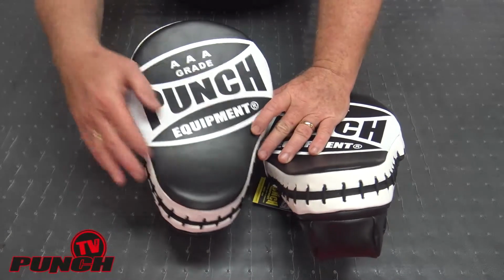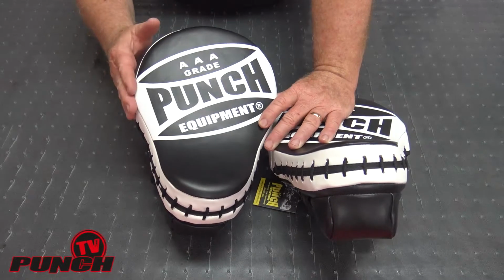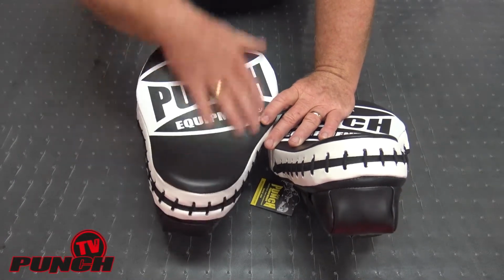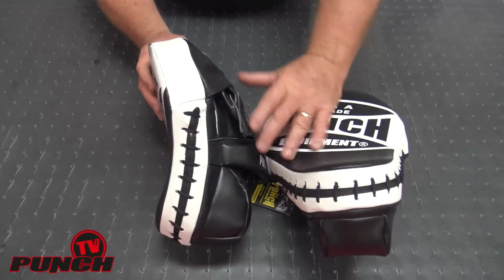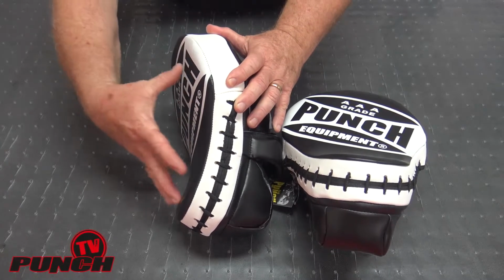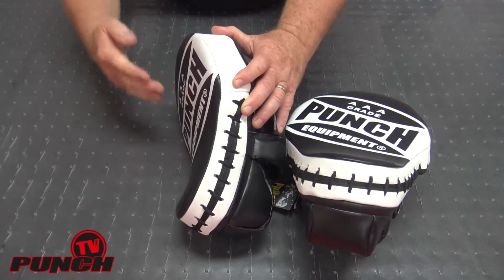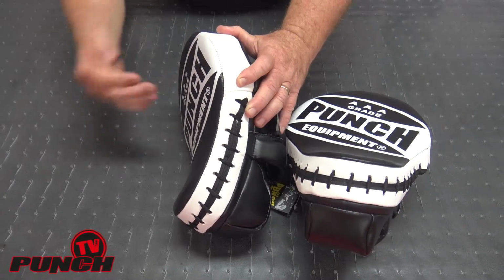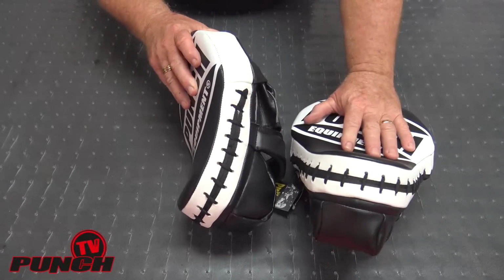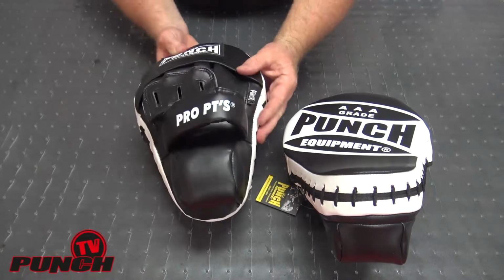First of all, it's a larger focus pad. The reason it's larger is that you're training beginners who tend to miss quite a bit. So this is more protective than a normal pad. It's got a curve on it which is quite sharp. This tends to generate all the punches down into the center of the pad rather than let a beginner fly over the top. So it focuses the punches into the middle of the pad, which is nice to not get punched when you're training beginners. It's got the normal hand lace finish on it.